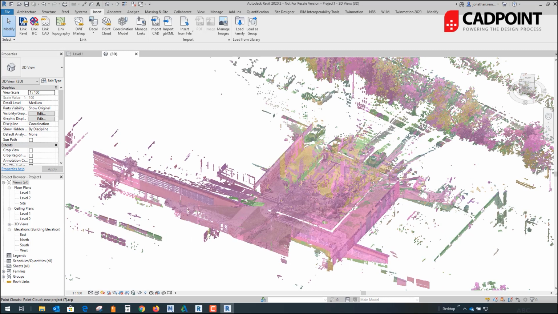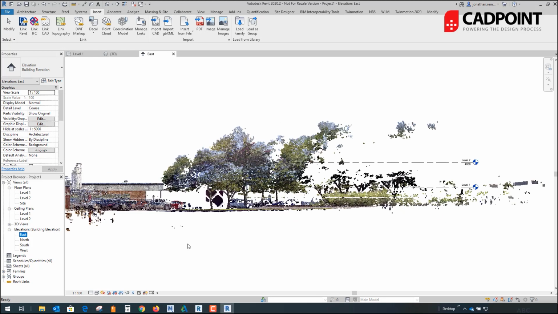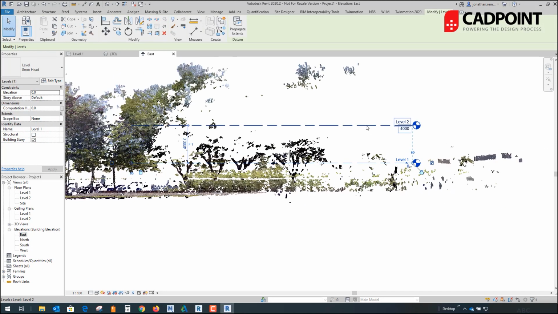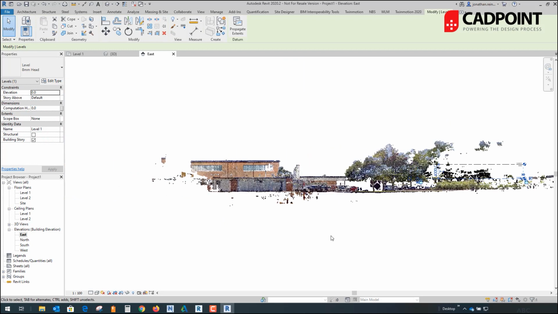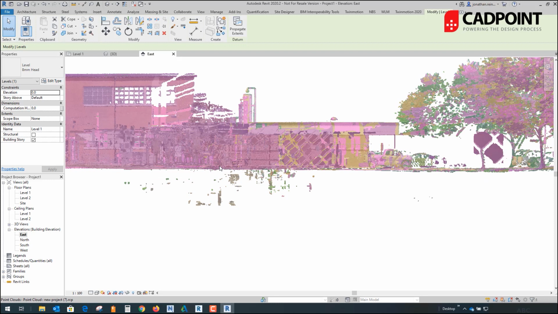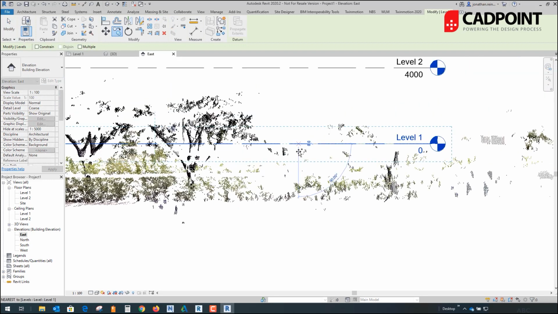within Revit. So to start modeling in Revit, you want to check in your elevation views that your particular floor levels have been created as well. So I can see here that my floor level is set at 0 here, and my second floor level is set. So you just want to make sure if your ground level happens to be your external level on the particular site that we have for this, you can create another level if you want, the same way you would for a building project. I'm just going to pull that down.